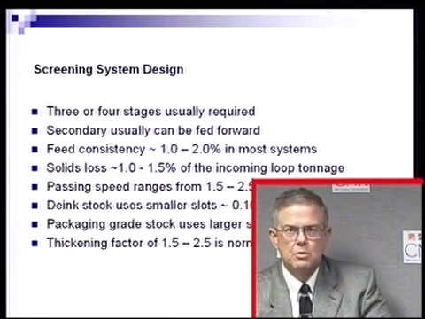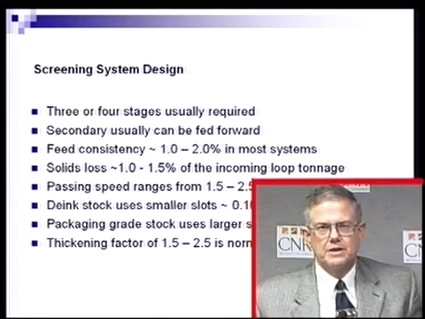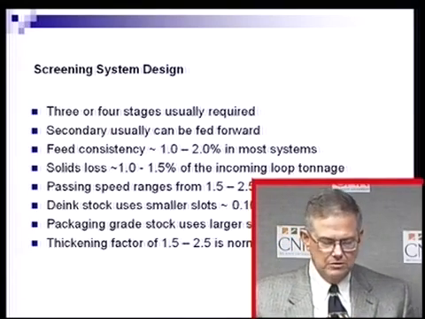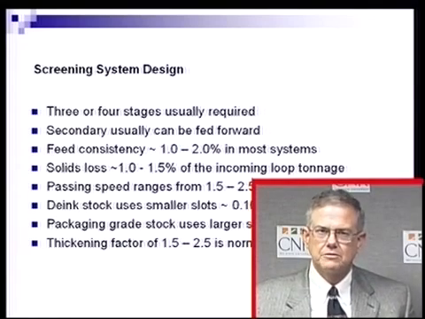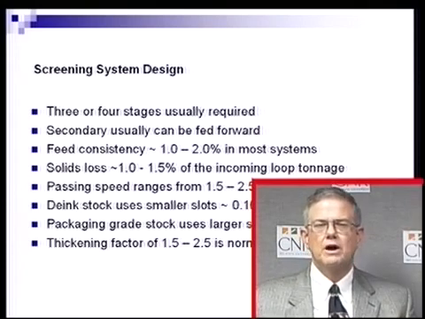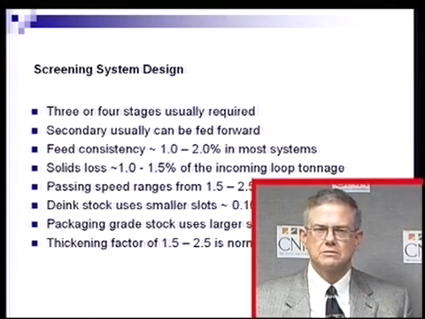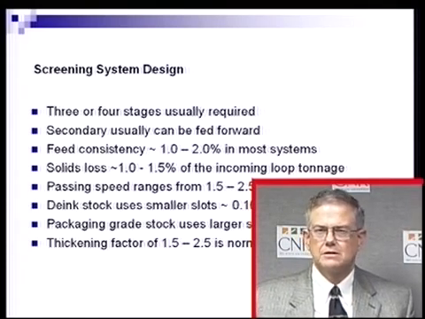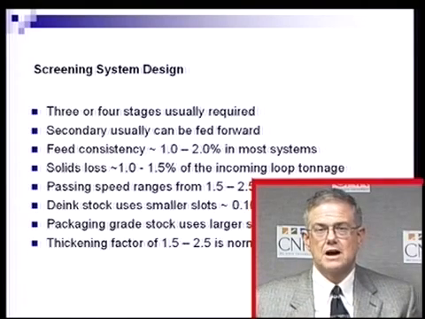Solids losses. You won't buy a slotted screening system now without a fiber loss guarantee. So solids losses from slotted screening plants typically have ranged into 1 to 1.5%. We're finding new ways with new tailing screens to keep that fiber in the system, which gives immediate payback because of the high cost of fiber.